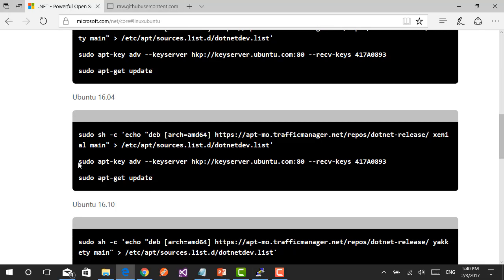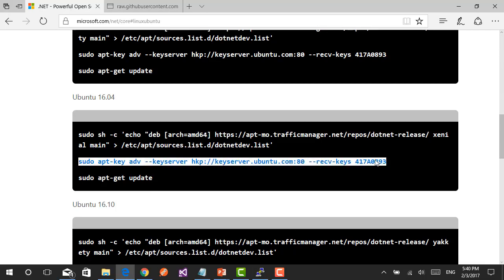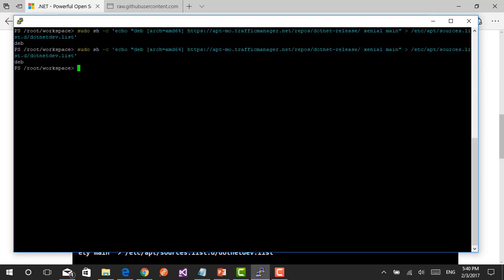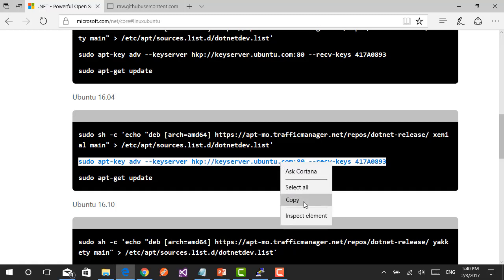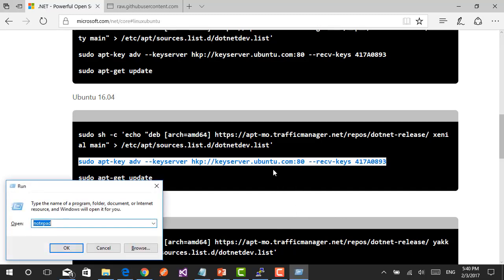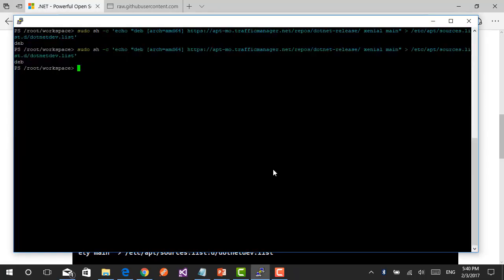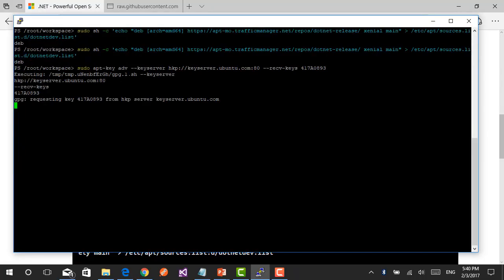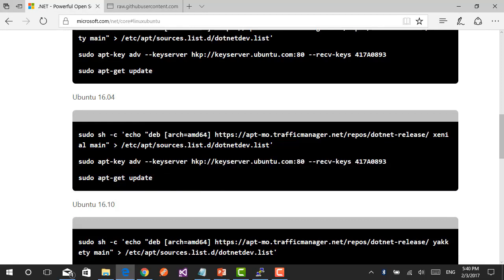So I'm going to copy this one now, and I'm going to paste it here, and then okay, so let's try this again now. There we go. So I need to run this, so it is doing something, and then we are finished with these two sections now, or the commands now.